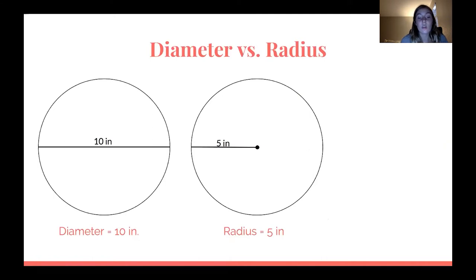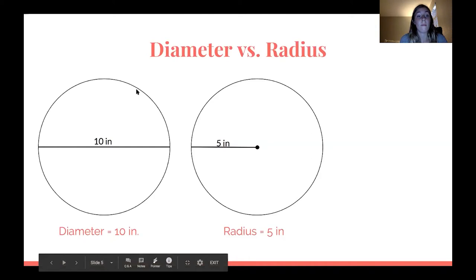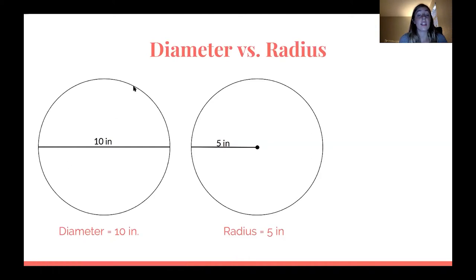Before we start on cylinders, I just want to refresh in our minds circles and finding the diameter and the radius. So the diameter, we have two big circles. These are the same size circles. The diameter is going to be the length from one side of the circle to directly across to the other side of the circle, which is in this case 10 inches. So it's going to be the same for any side we touch from that is directly across from each other. So the diameter is one side of the circle to the side directly across, so the length basically of the circle, and that's also called the diameter.